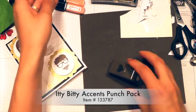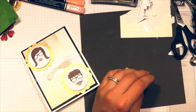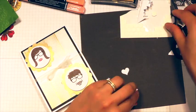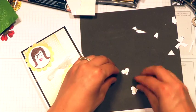Okay, then from my Itty Bitty Accents Punch Pack, I'm just punching out 2 hearts, and I've decided to put that on the card front. And I also put some glossy accents on their glasses and on their hearts, on the hearts that I put on the front here. And that pretty much finishes this card.